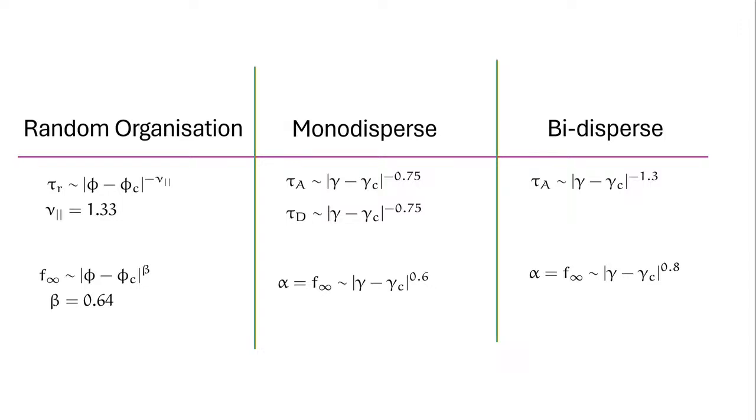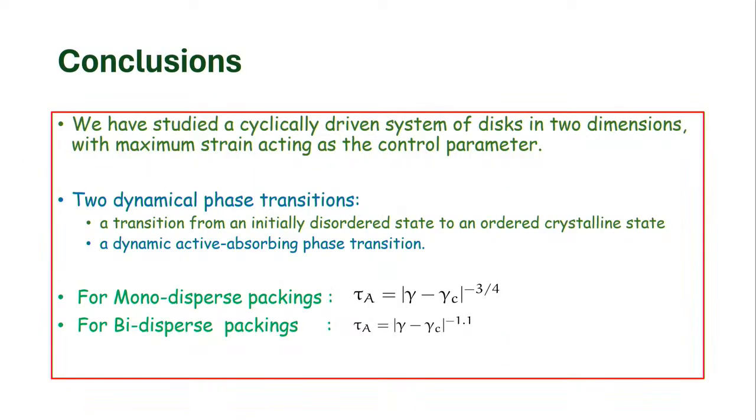This is also the number that we get from the random dynamical compaction. There also we get 0.75. I have a feeling that with monodisperse systems there is a lot of buckling and things like that going on in the system, and that could be one reason why these numbers are different. So monodisperse and the dynamical compaction look like similar kind of problems, whereas random organization and bidisperse are similar kind of things.